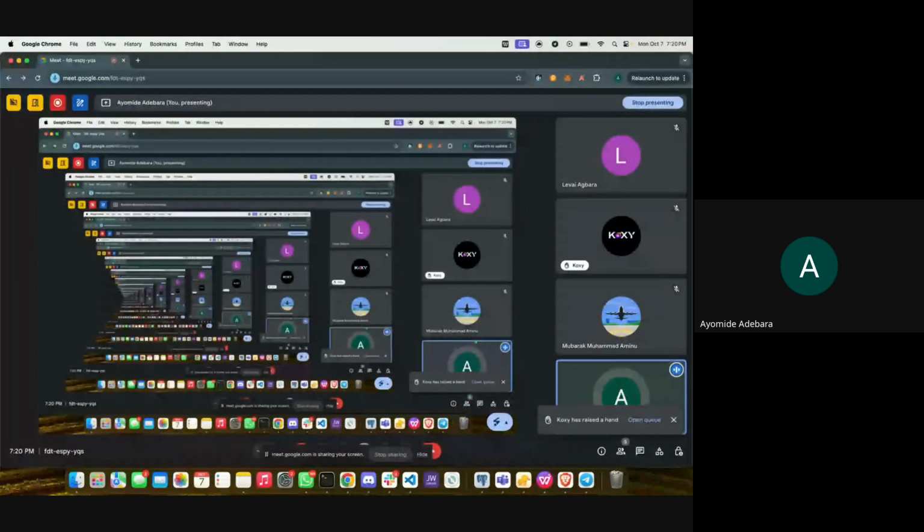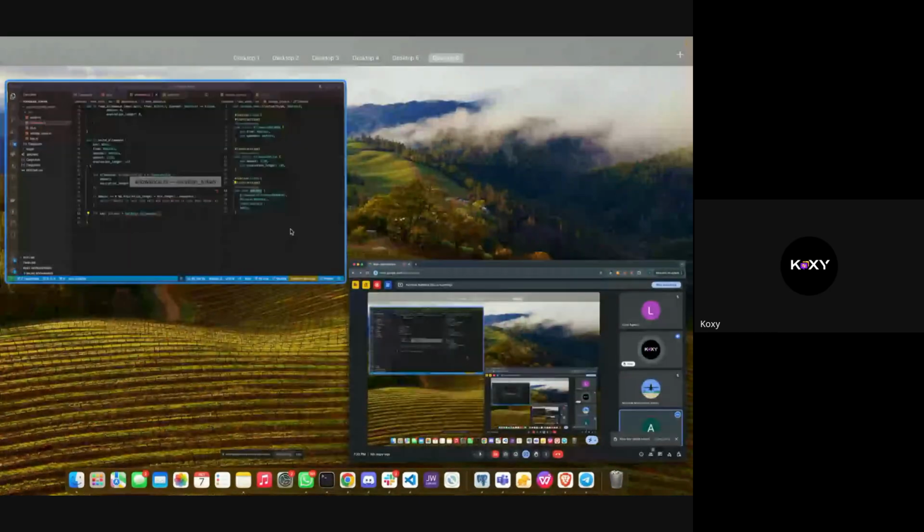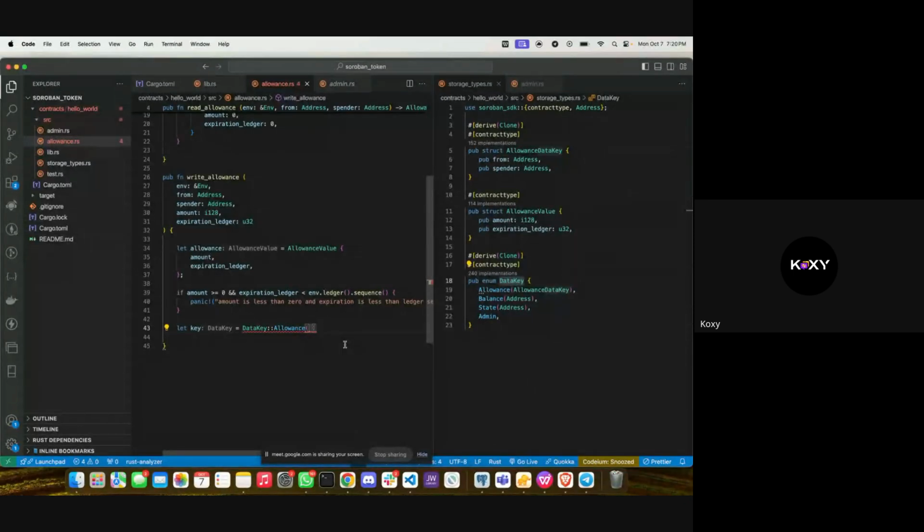Okay, question, I'm listening. So one thing I know is that it can contain a unit and a tuple, right? So for this tuple part, now we have the name and the tuple inside, which is that allowance data key, which is a struct. Is it that when you are doing this, it's only one field that can be inside, not like for example have multiple tuples inside, or is it just one? I don't know if I'm asking the right question.